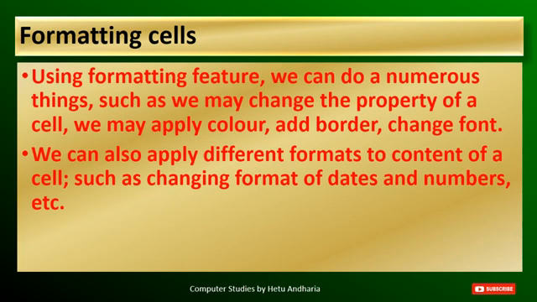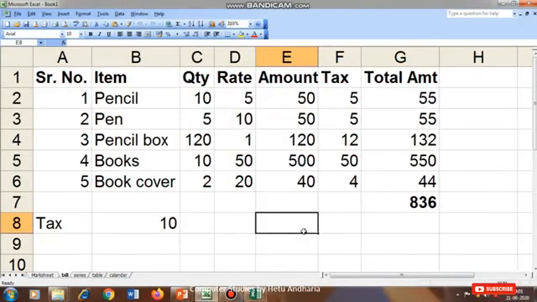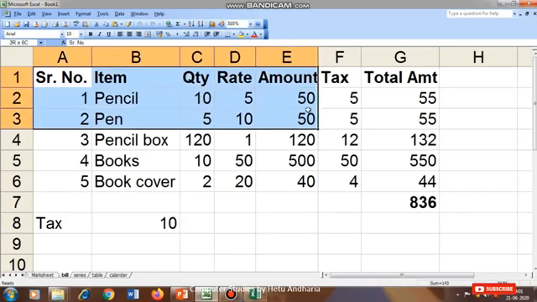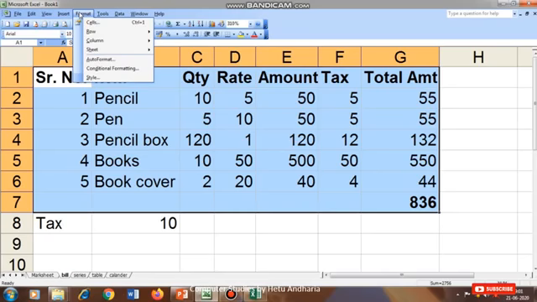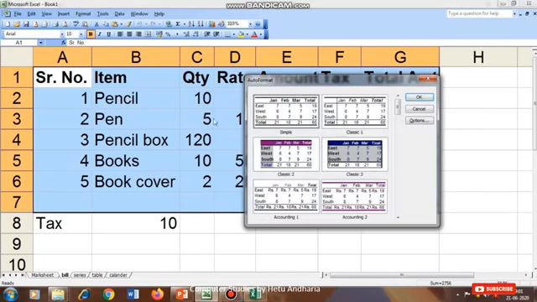So let's begin. The easiest option to format a table is using the AutoFormat feature, which I will teach you first. For example, I select this table and I want to format it, so I have to go to the Format menu and from that select the AutoFormat option. The AutoFormat dialog box will open, which will show me various options.